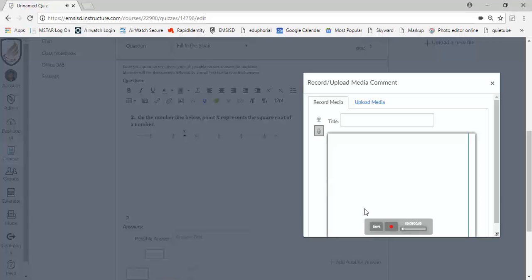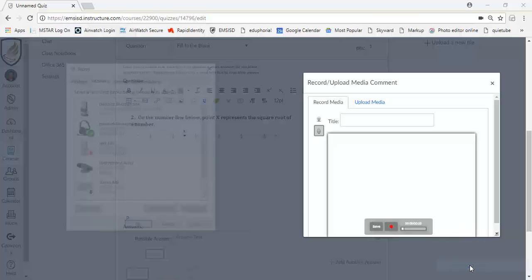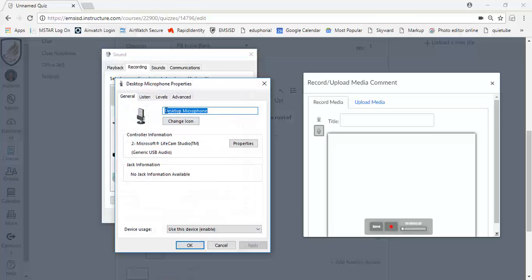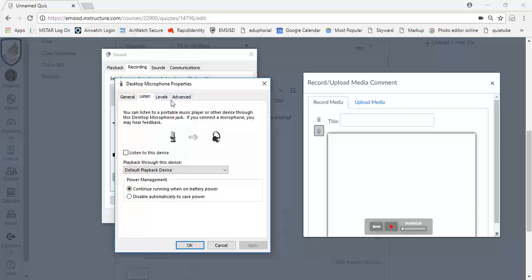If you like how it sounds, you can go ahead and click Save. I think the microphone, even though I'm using the same one to narrate this video, amplifies it a lot. So you need to speak real soft, or you can adjust some settings down here at the bottom. I know you can't see, but I have my volume control, and if you right click on it, you can click Recording Devices. Find your microphone. Right now it shows my desktop microphone and my headset, so you can pick whichever one, and when you go to Properties, under the levels, you can just lower it. I think that's what I would do.